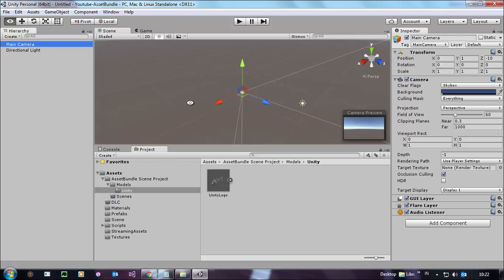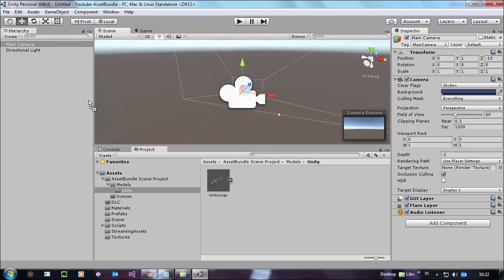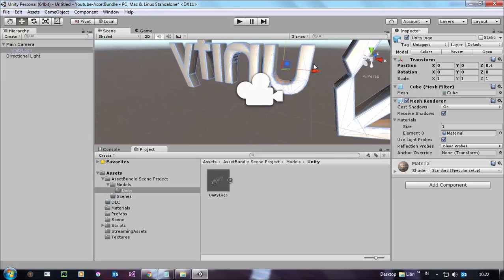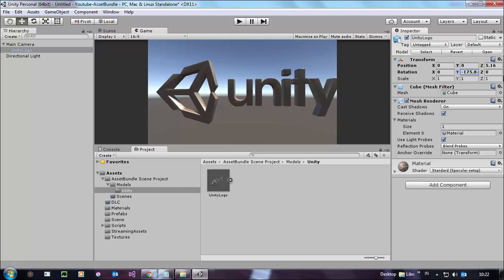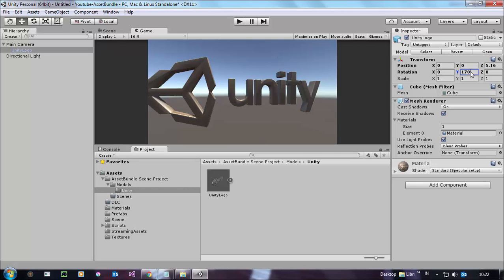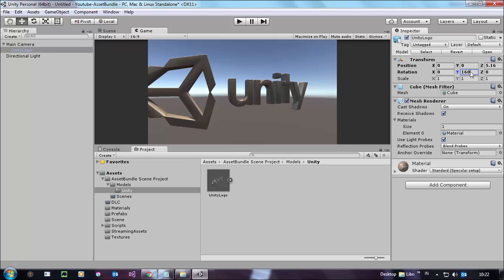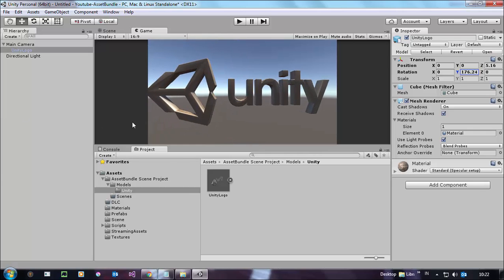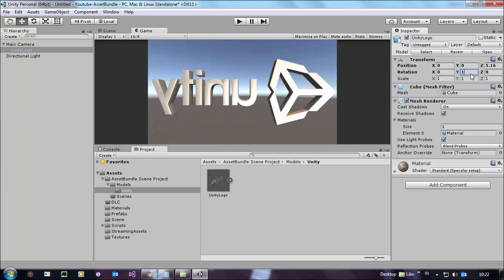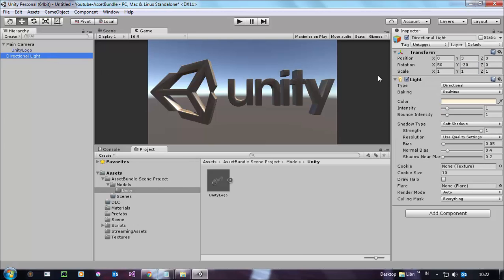Then in the main camera, I'm just going to drag and drop it to the main camera, and just like that. Ooh, it's flipped. There we go. Then set the directional light, so it can, oops, I mean the y-axis. No. Why?